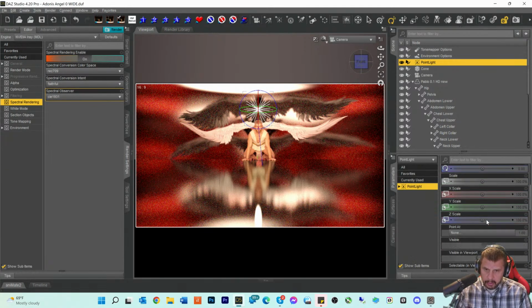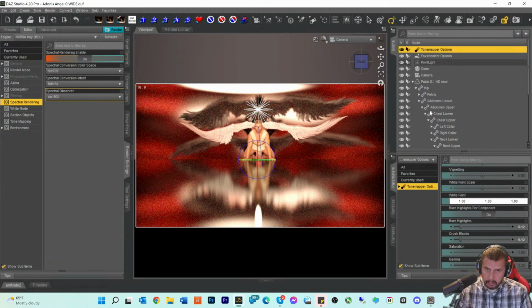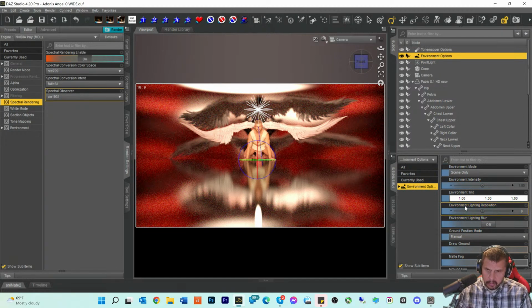Okay, point light, color. What's changed? What did I do here? Because now the point light is like white. Okay, let's go to tone mapper, environment options, tint. Something reset the point light back to white.